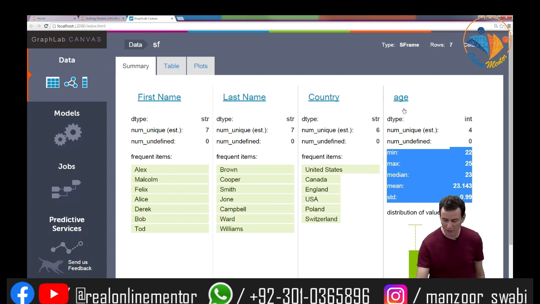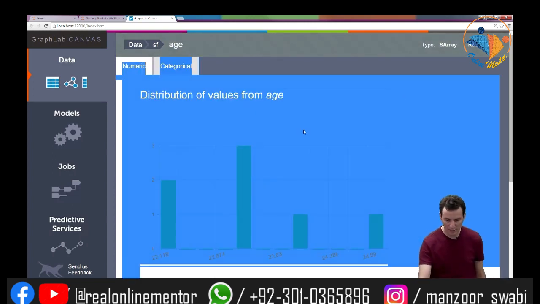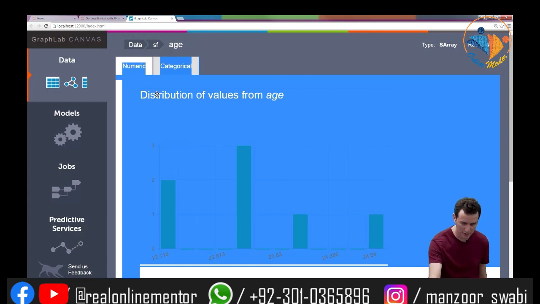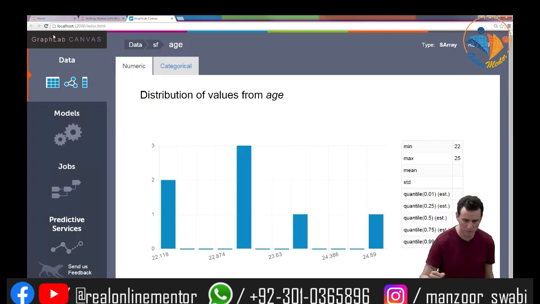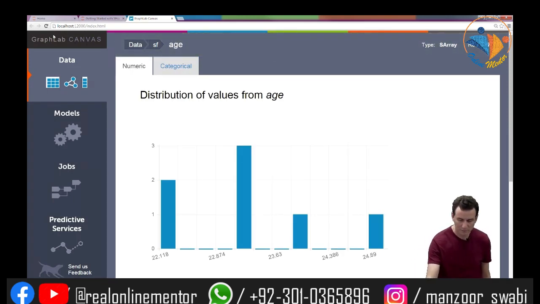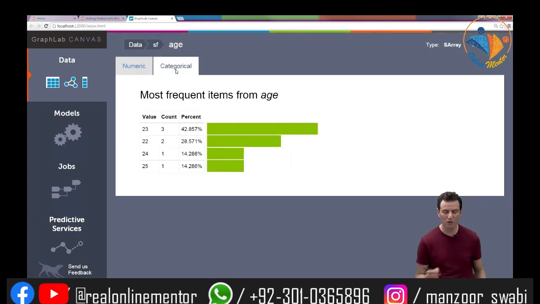Now if I click on any column, for example, the age column, sorry, I selected something here, which was a little weird. Let me just type reload because I did something funny. A histogram, but if I type categorical, it's going to sort it by the most common value. You see that the most common value is 23. There's 3 of these folks, and so that's 42% of the data has age of 23. So we can play with Canvas and visualize the data in various ways and get started.